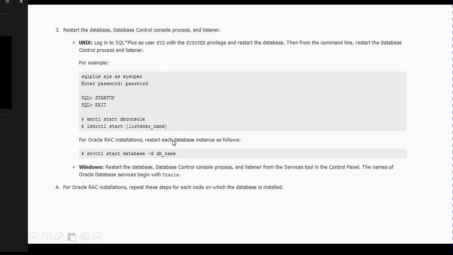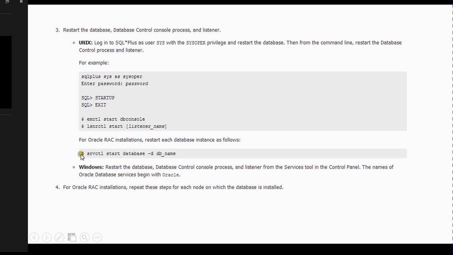If you were doing this on an individual database, it's not really individual, because even though it's a live configuration, chances are you're going to be able to run this one command and have access to a different database, as opposed to having to log into SQL Plus and run a different command.